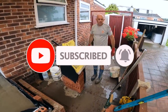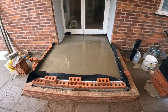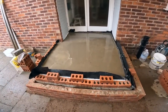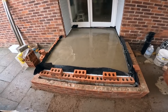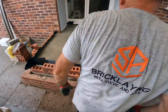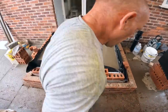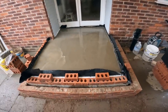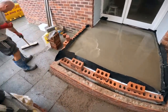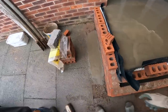What a day. No words, just, that sigh is enough. That did not go as planned, in the sense that we seriously underestimated how much this would take. Well, the floor was raised. Yeah, and we raised the floor and it still took all that concrete. Yeah, we used a lot of our ballast. Yeah, we did, but it's just gone 5 o'clock and we've got it in finally. We're just having a bit of a clean up now, and we did a bit of extra mixing to get that in for the step.